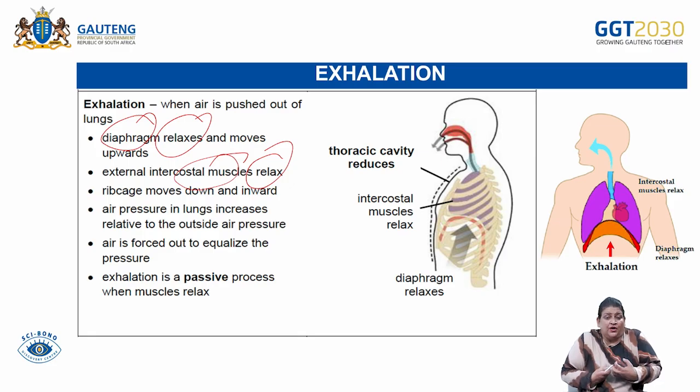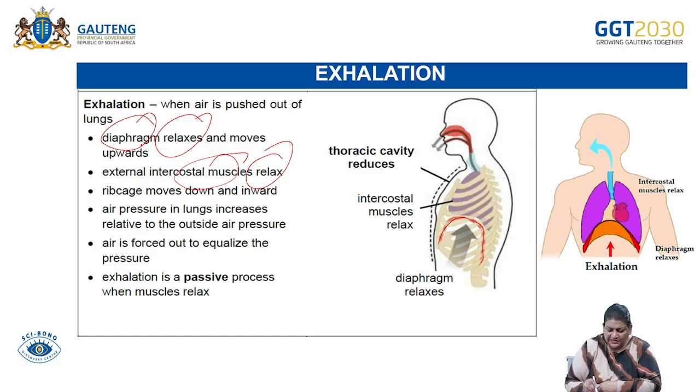Okay, so once the size of the thoracic cavity decreases, now the space is becoming less around the lungs. So the pressure within the thoracic cavity is going to be high because there's less space, more pressure on the lungs. So now, when there's less space or less volume and the pressure is high, it's going to cause air to be forced out. Air containing carbon dioxide after cellular respiration in the cells. So the diaphragm will relax, and it will actually move upwards. Can you see how the diaphragm moved upwards here? Because it's relaxed, right? It's pressing against the lungs.